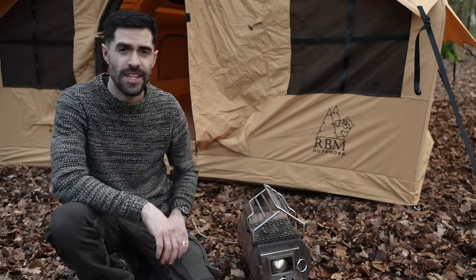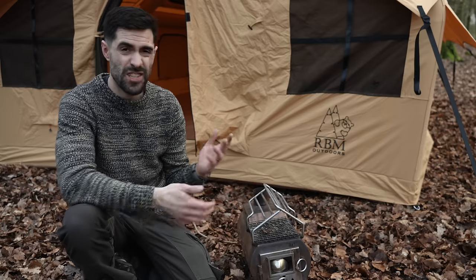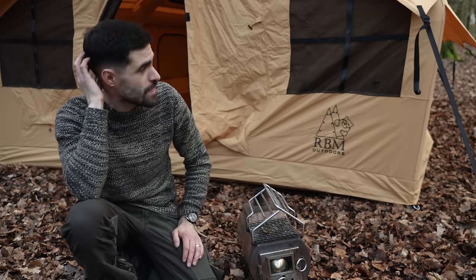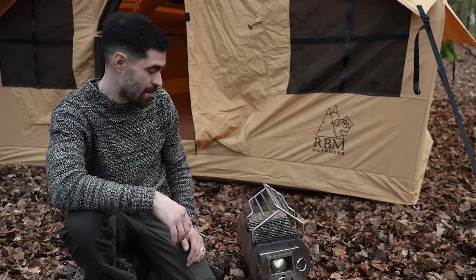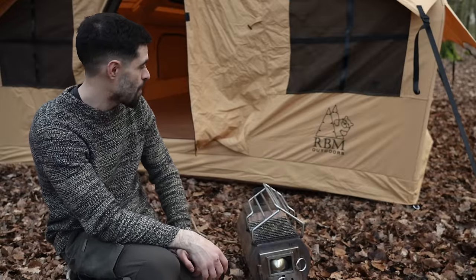If you're wondering what tent this is, by the way, it's the RBM Outdoors Panda Air Tent. And it was actually sent to me about 6 months ago by them, along with another one of their tents, and I just haven't got round to using it until today, and I kind of regret that, because this would have been great in the winter, proper winter. But yeah, they got in touch with me in like 2021, and I just never really found their messages until a couple of months ago on Instagram.